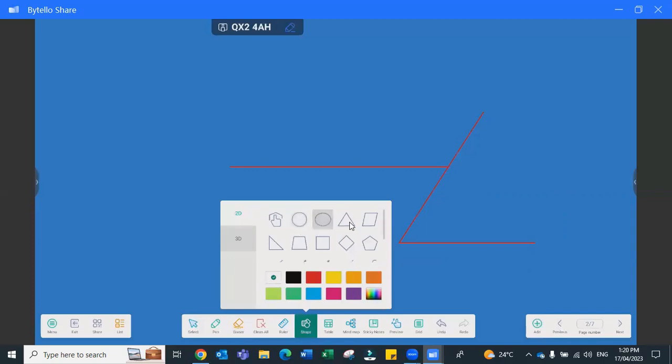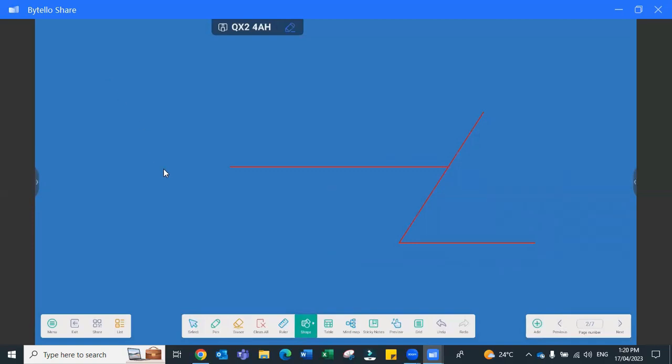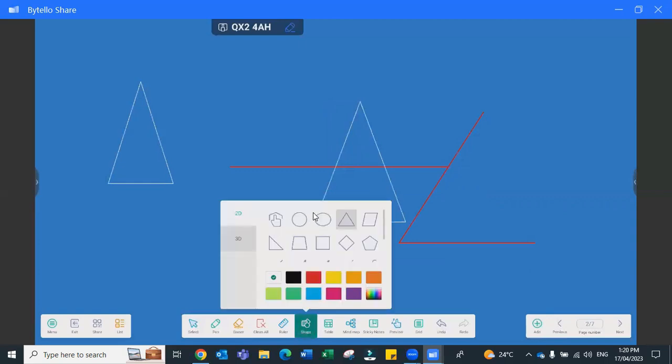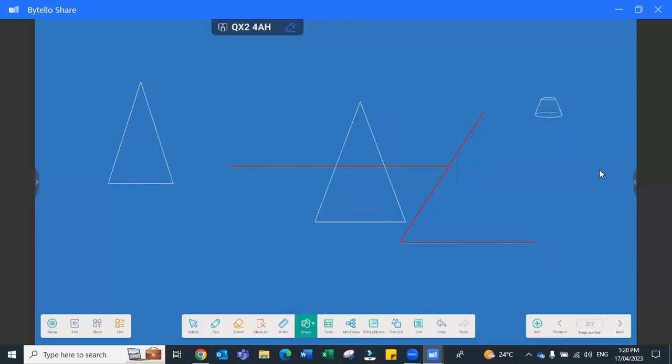You'll have 2D and 3D shapes, so choose your shape. Let's have a triangle. You go to the starting point and drag. One of the other options that you have is the 2D, and we also have the 3D. Now the 3D, let's go there, you'll see is exactly the same. We choose the type we want, go to the starting point and drag. Now let me erase everything there.